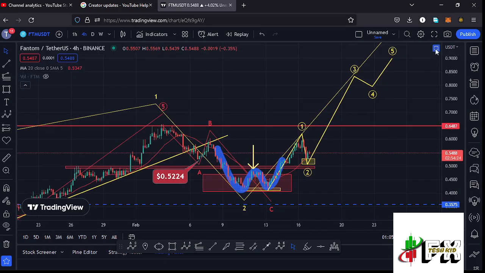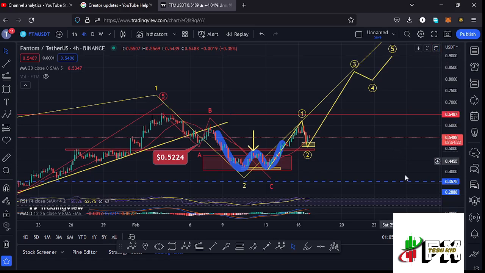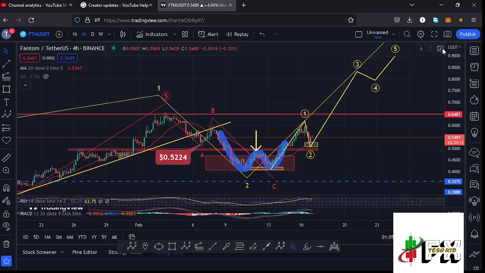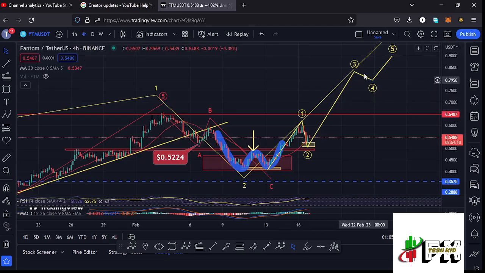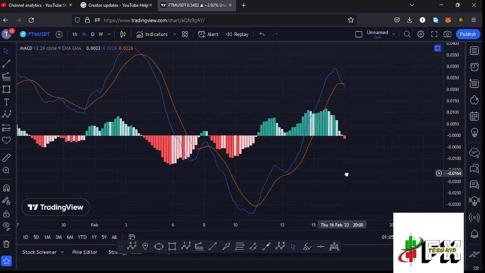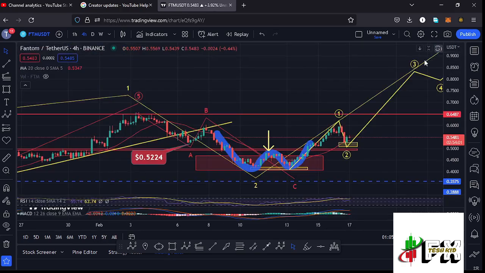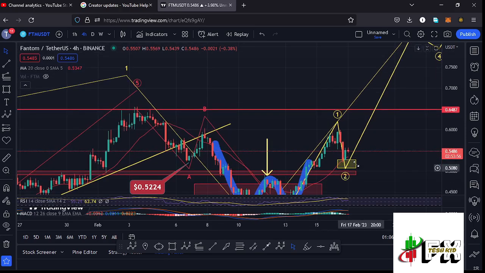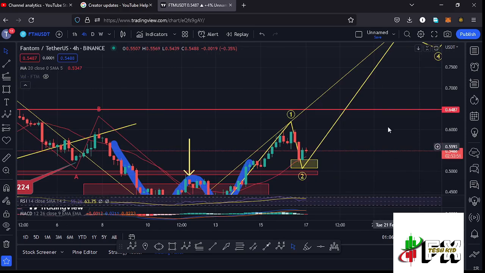And before I give you the long-term scenarios that I'm expecting to play out, we can first take a look at the indicators, where here on the RSI you can see we are trading at around the 55 mark, meaning we have massive room for us to fully support higher prices in the formation of that higher Elliott wave count 3. And also taking a look at the MACD, we have been able to print a bearish cross, meaning there are chances of seeing a bit of a short-term bearish movement in what could fully maximize our target area down here in the formation of this wave 2 before we can expect our massive bounce to the upside in the formation of that wave 3.